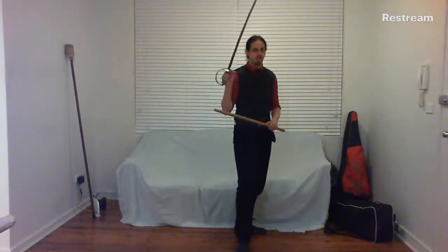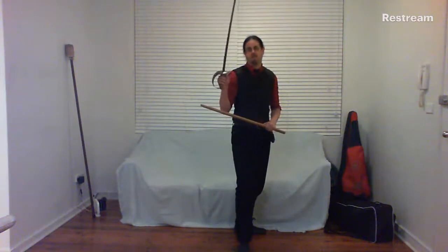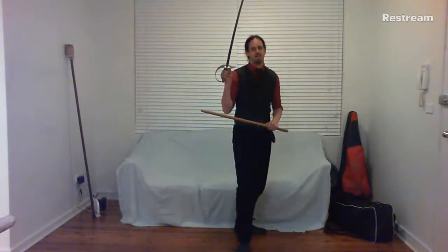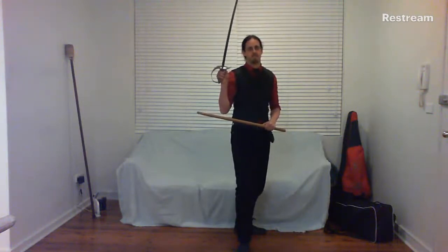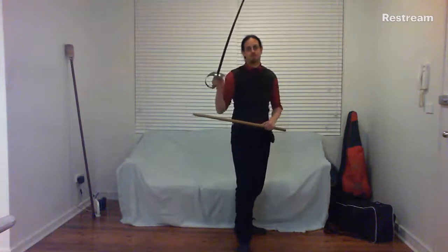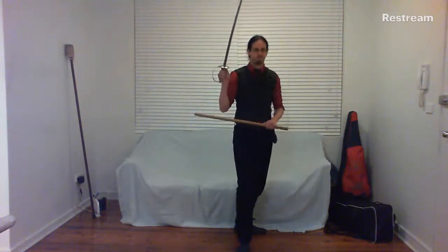I did try fencing from this guard over the weekend against Jacob, who may or may not be watching. What I found was, as much as it's a little uncomfortable to hold and not very protective compared to a regular TS guard, the fact that everything explodes out so quickly kind of makes up for that.